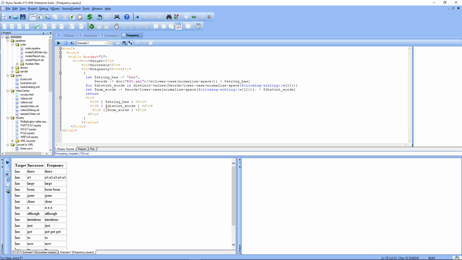Okay, so that was my bad. Let's put the count function. Okay, let's save that. Okay, so now as you can see, has been is displayed twice. So this works. So we've gotten the has words, we've made the following words of the has lowercase, normalized the spacing, and we've also taken the distinct words of each.